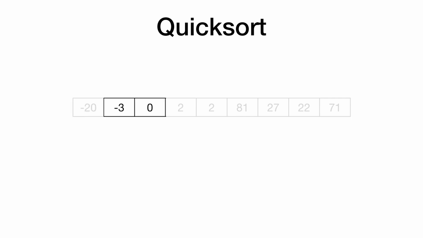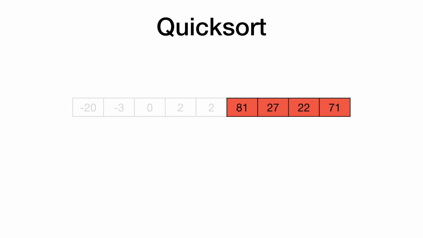So then we go back up, and it doesn't really matter which of these we pick as the smaller one. Well, it does, but we might end up in an infinite loop if we don't pick well. But say we pick negative 3 as our smaller one, then it gets separated off, and so does 0, and we end up back here. Right? So now we've finished sorting this whole part, and we're back to these guys. Well, these have the same value across the entire range that we're looking at, so we can stop.